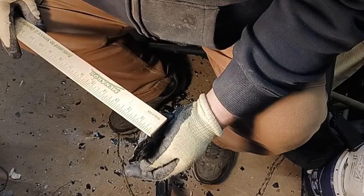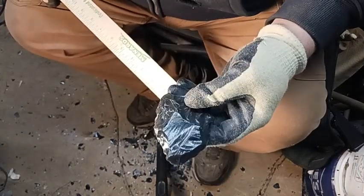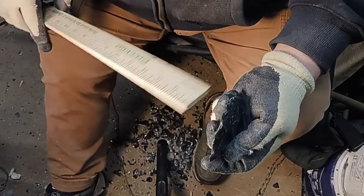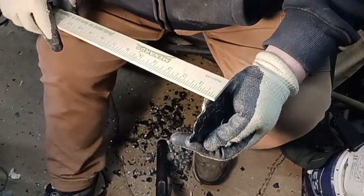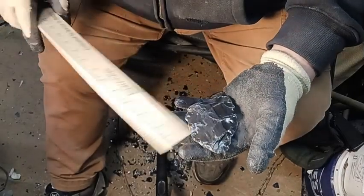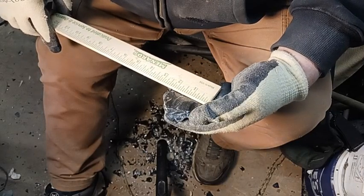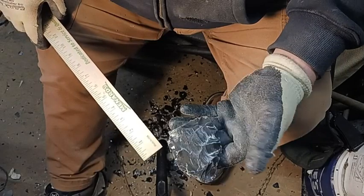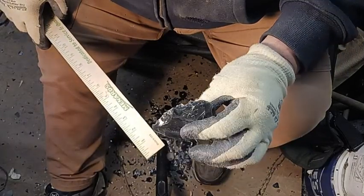And an honest 3/8 thick. So that, in technical terms, is thin. 3/8 into, even if it was a half, if it was a half, it would be 5 to 1. So 3/8 is easy, 6 to 1, almost 7 to 1. So you don't really need much thinner than that.